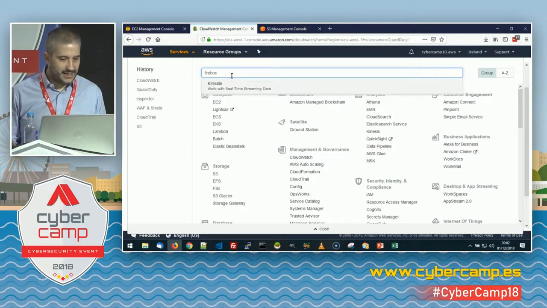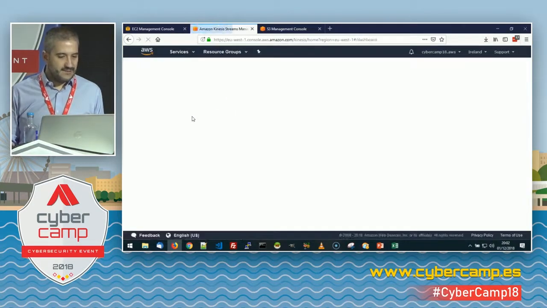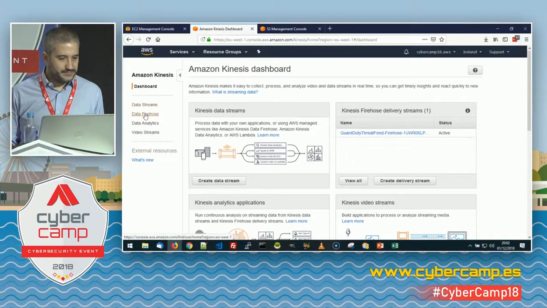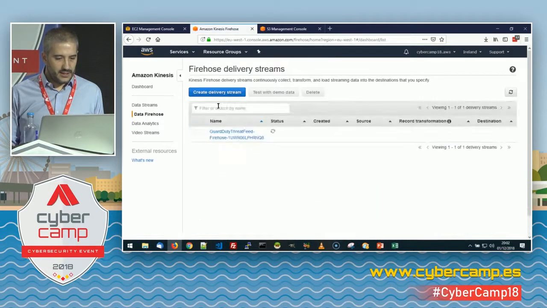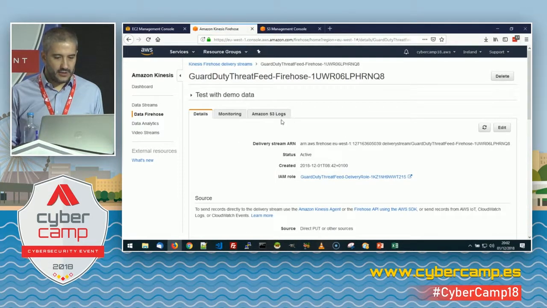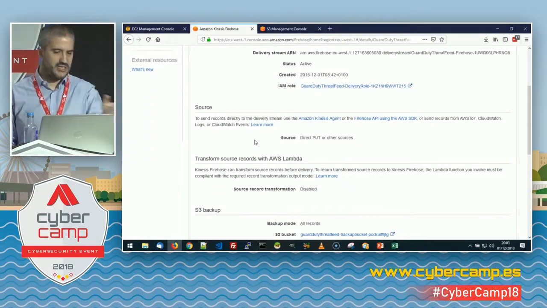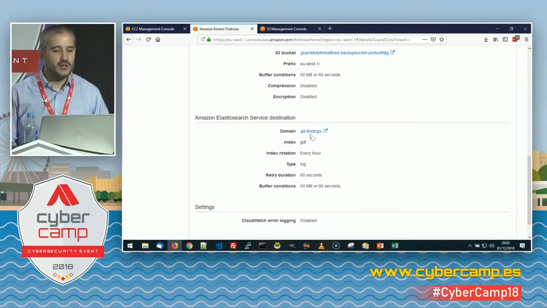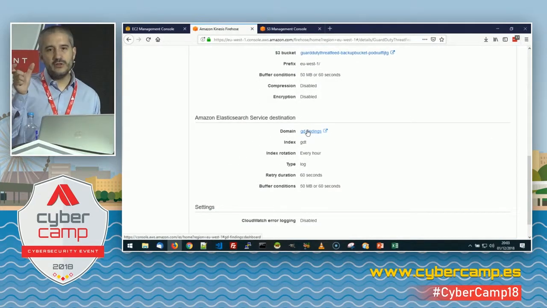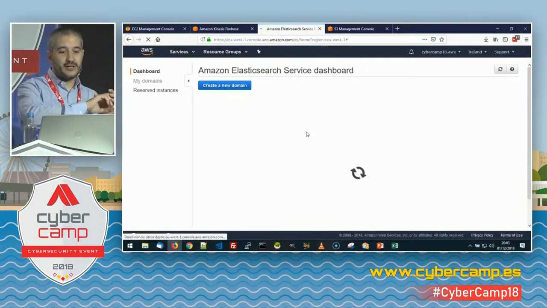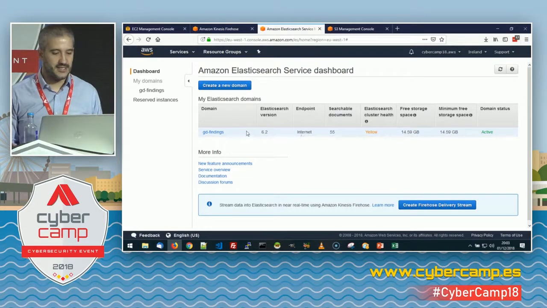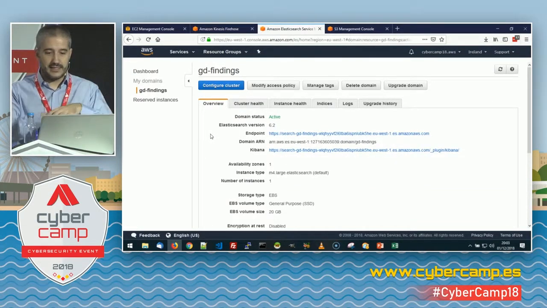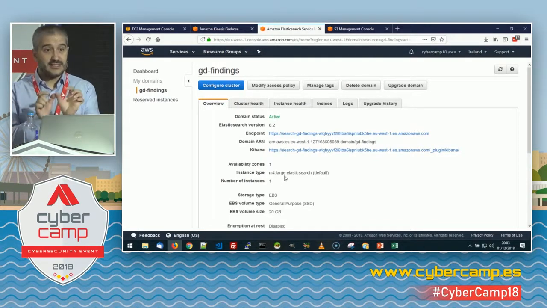What does Firehose do then? Just very, very quickly now. Let me show you this. Firehose gets the information. Well, I'm not going to tell you how to do the setting options for it to do other things, but this is where you say, I want the Guard Duty information to then go to Elasticsearch, which is a document database for very fast searches, right?